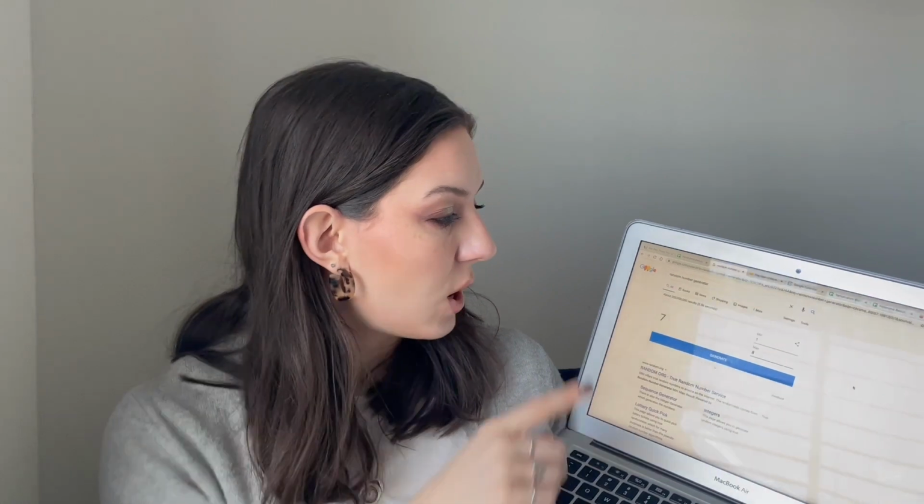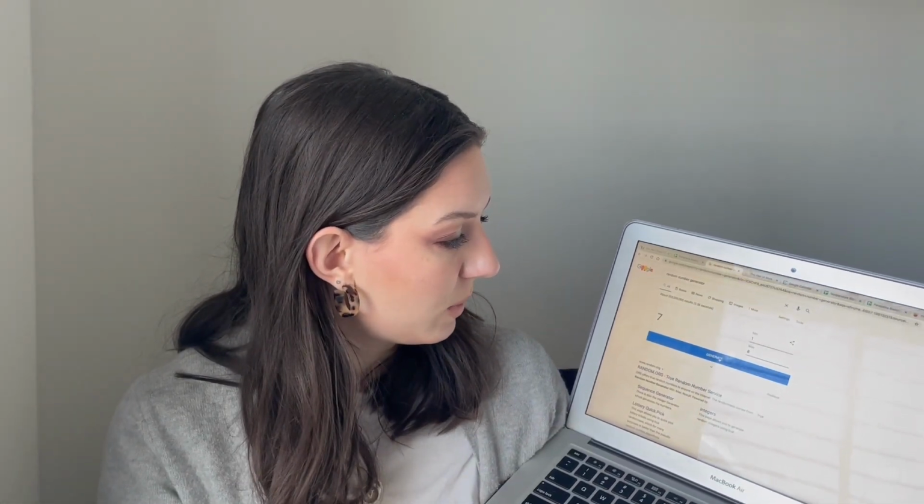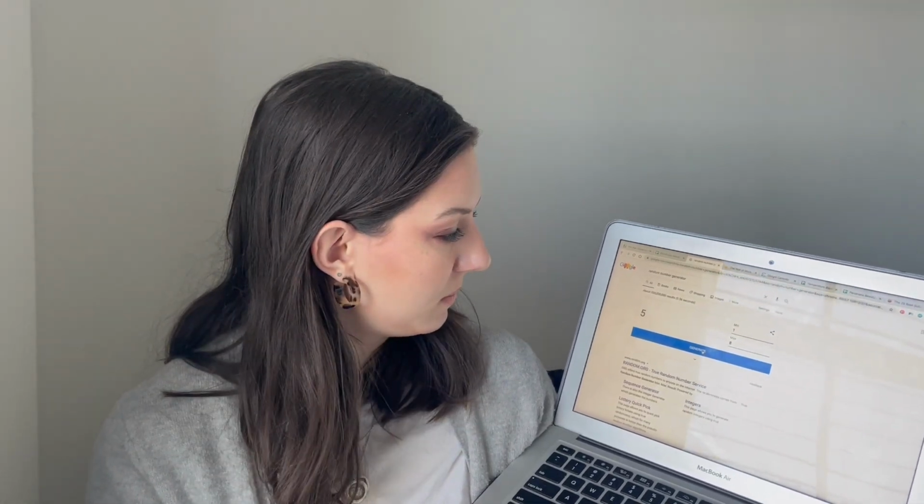So there are 8 shades in the Lorac Pro Matte palette. I'm just using Google. Normally I would use the Pretty Random app on my phone, but since I'm filming on my phone, we'll generate it on Google. So I have the minimum of 1 and the maximum of 8. And so we will generate, and this will be our shade in the Pro Matte palette. Number 5. Which I believe, yes, is Linen.